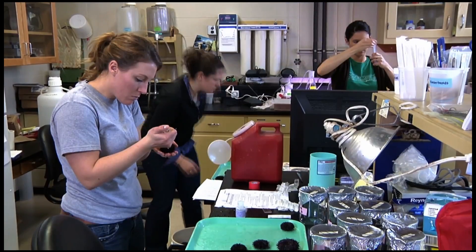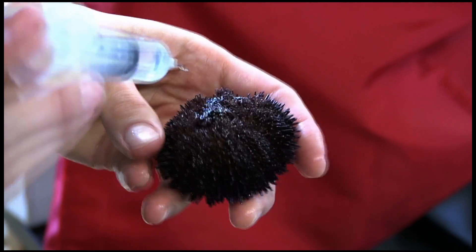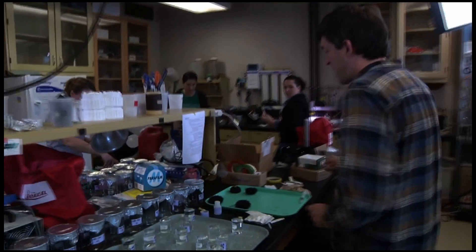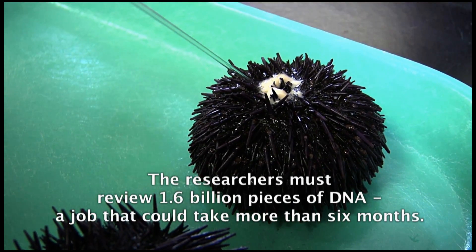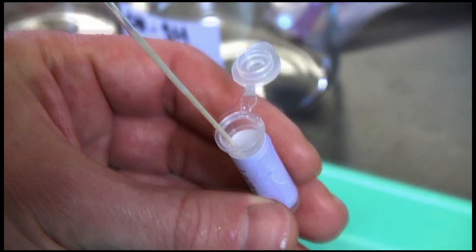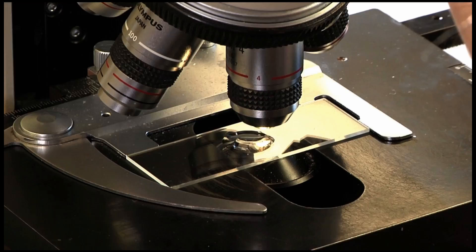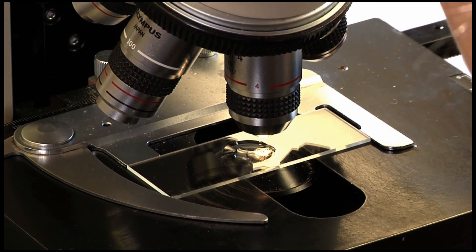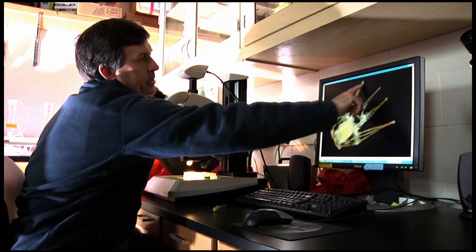We're going to start with the egg, and we're going to follow the larvae all the way to where it makes a tiny little sea urchin. We're going to study it from the outside, how they look and how they grow, and the inside — the kinds of genetic mechanisms that might be interfered with by ocean chemistry in the future. We want to see whether urchins raised under more acidified waters have a more difficult job making these critical skeletal rods.